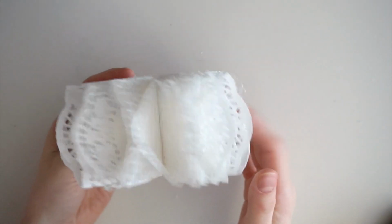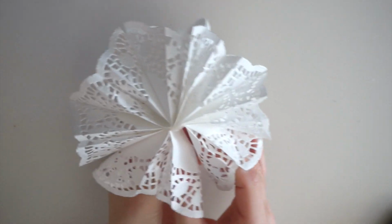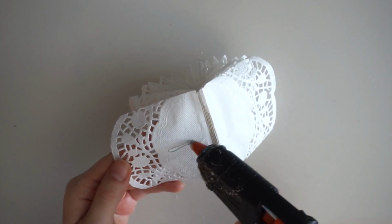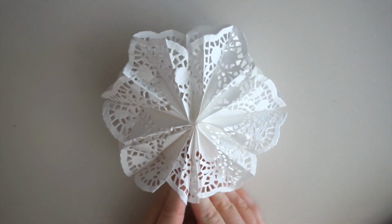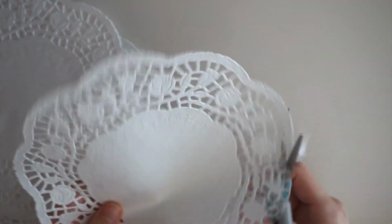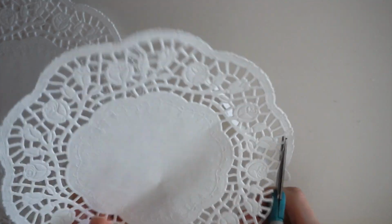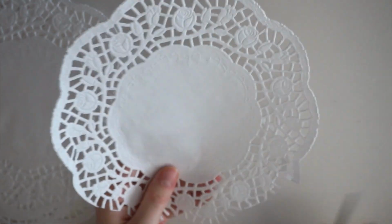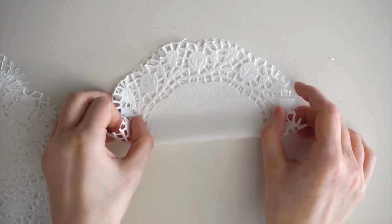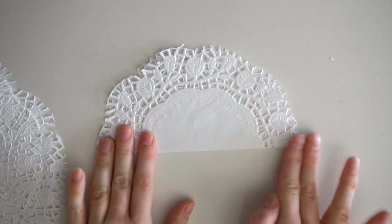Once you have all 7 of the doilies stuck together, it should open up like this and form a snowflake. Now we just have to attach these last 2 pieces together and then it'll be done. To make a slightly different style of snowflake, I'm going to take the next size up of doily and cut off all of the edges. And then I'm going to repeat all the same steps as before, doing the folding and all of the gluing.